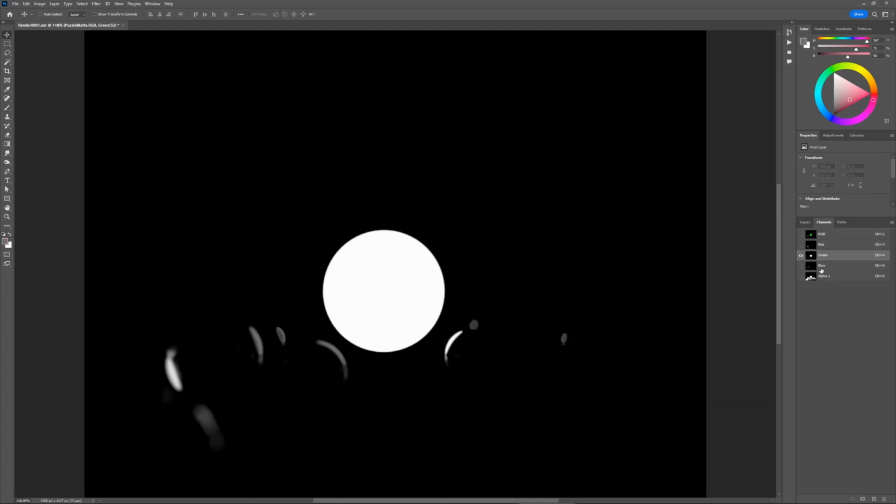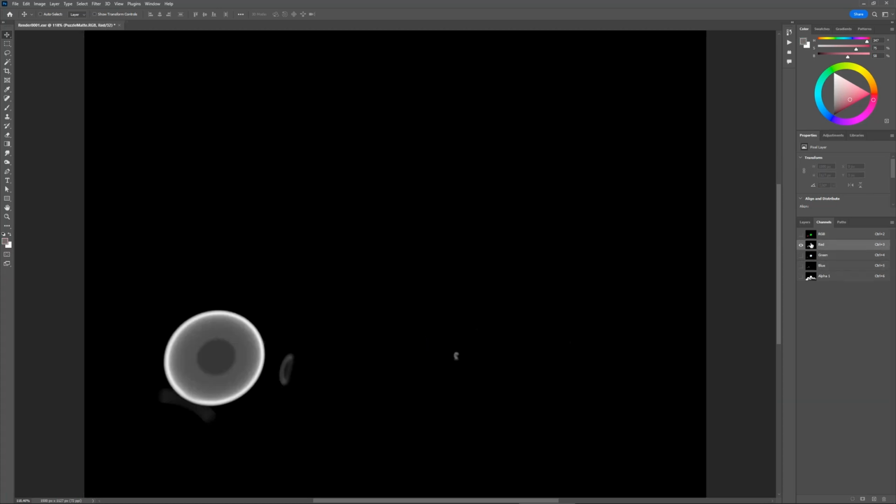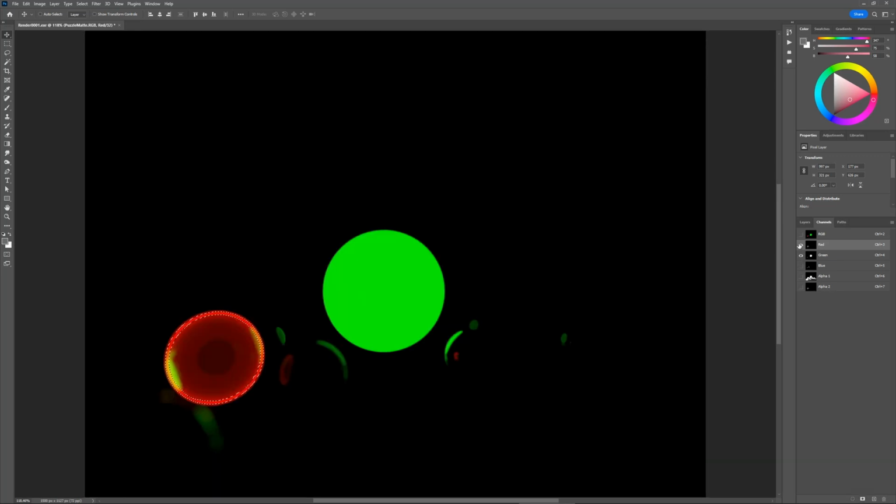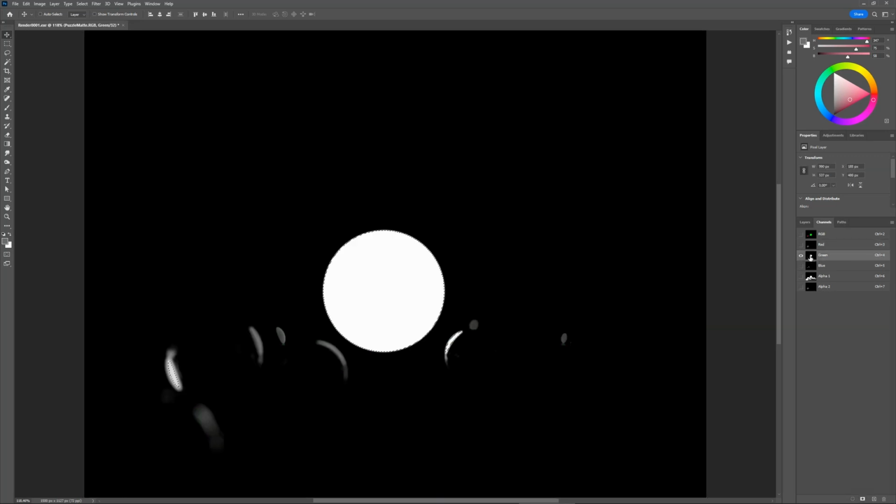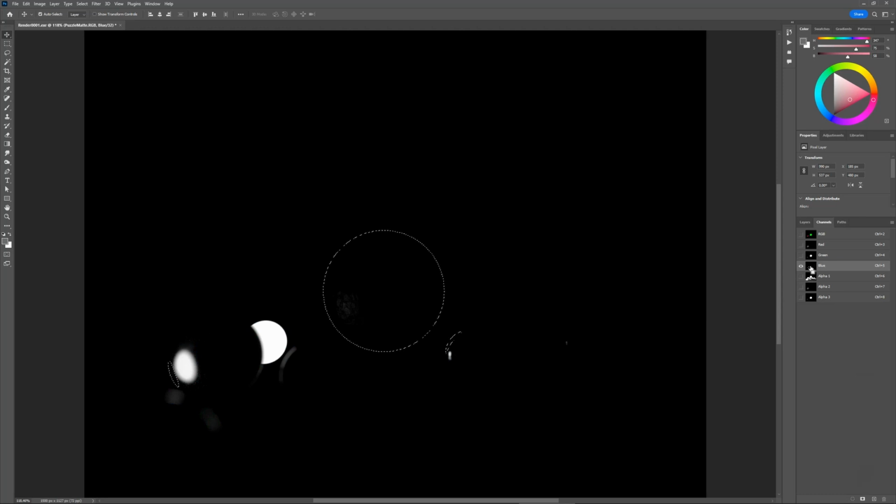Here we have the red channel, the green channel and the blue channel. From these channels we now create an alpha channel. We click on the red channel, load this into memory or selection with the Control key, and create an alpha channel from it. Then we do the same with the next one. We click on the green channel and use the Control key again and create another alpha channel. We click on the blue channel, press the Control key, create a blue channel based on the blue color.